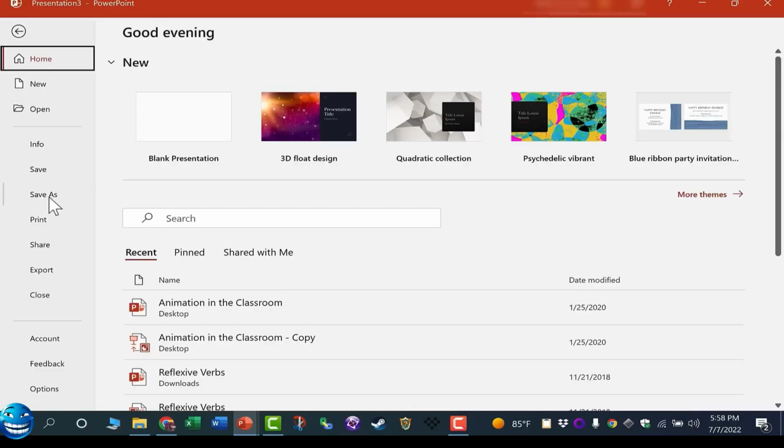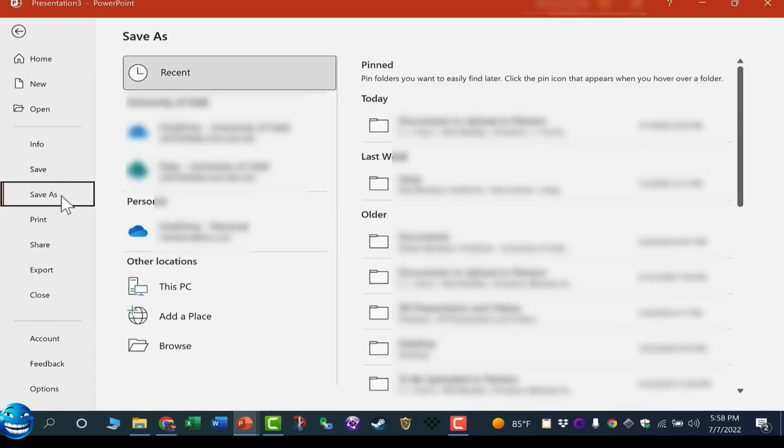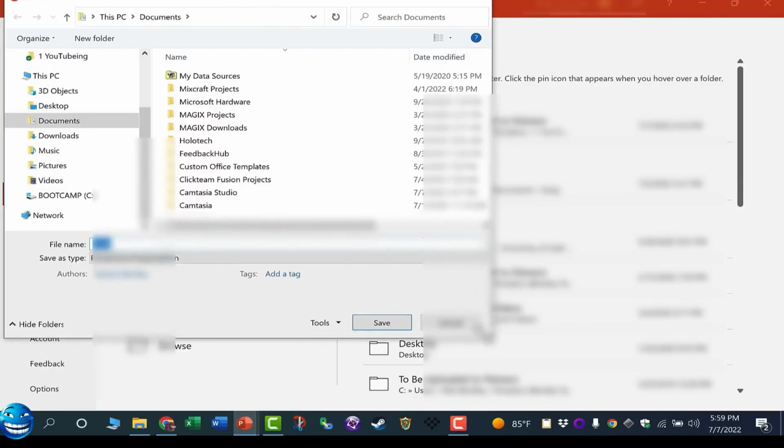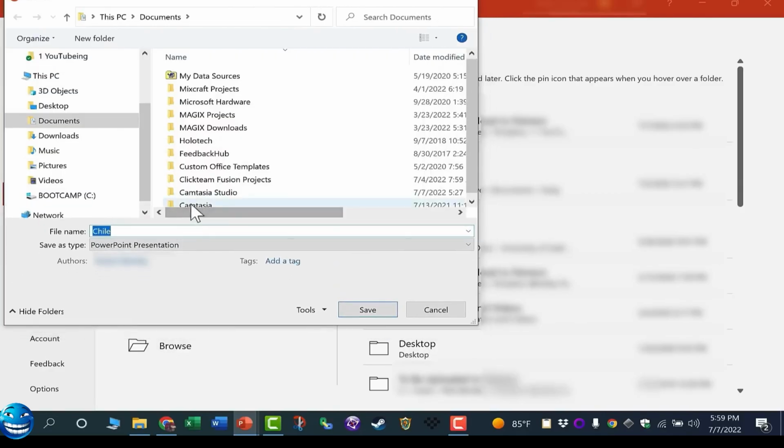The reason why is because when you click Save as, you're asked to provide a name for the PowerPoint presentation. You're also asked where to save it. So, as long as you've done that once, from then on you can just click the regular Save button, and it will update the saved file. Now, there are situations in which, even though you've saved as before and put in a name and a location for your presentation, you might want to save as again, maybe to create a second version of a PowerPoint that you've made. So, just try to be aware of the differences between the two.